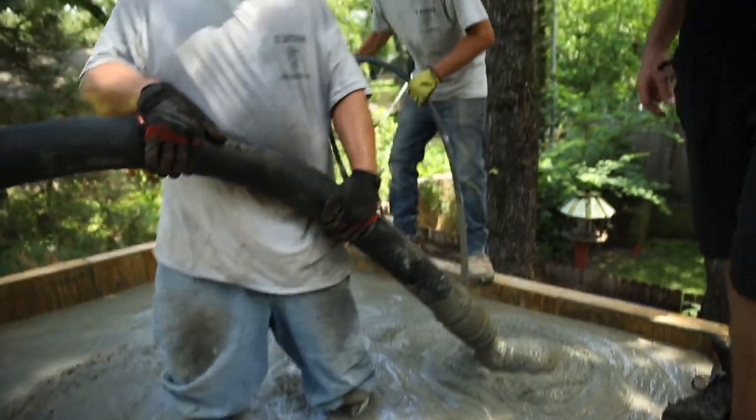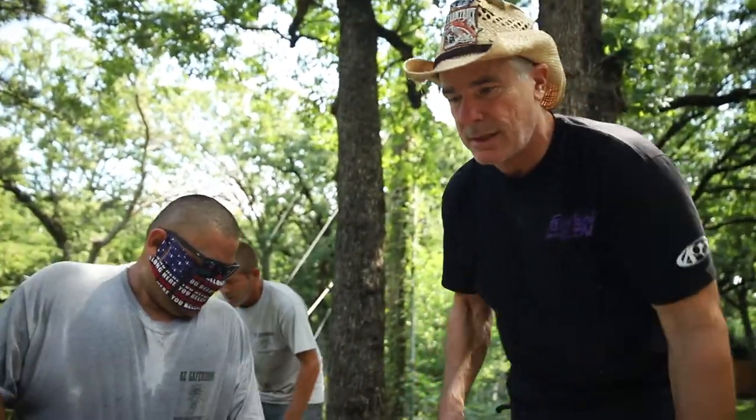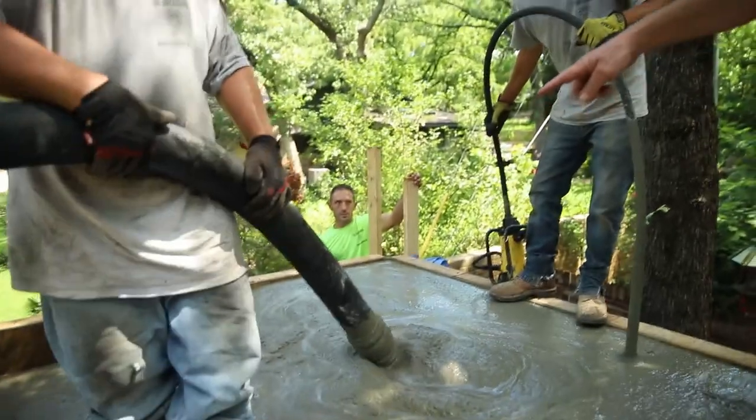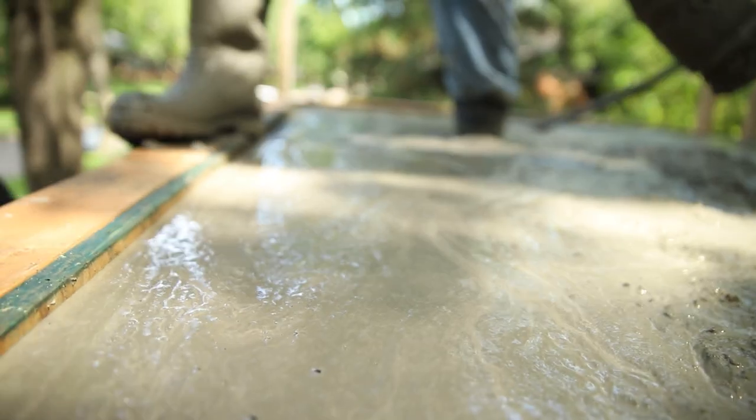What we have here is a plywood box and a monolithic pour — all one pour. Most guys would never figure out how to do it all in one pour. These guys at Oz figured it out. You can see how thick the roof is — he's standing on the plywood right there and it's almost up to his knees. That's 18 inches of concrete on top. The smaller hose is the vibrator to get all the air bubbles out. This concrete would want to find its own level like water — look how perfect it is all the way around. They didn't even set a level on this thing. That's how good they are.